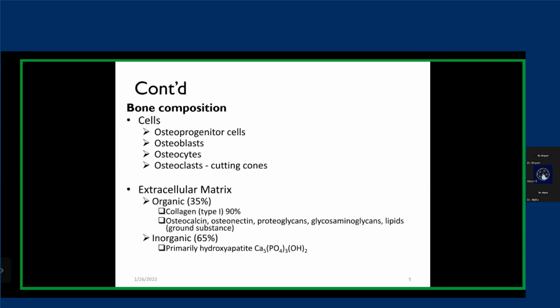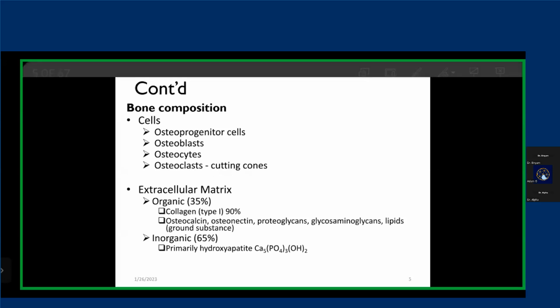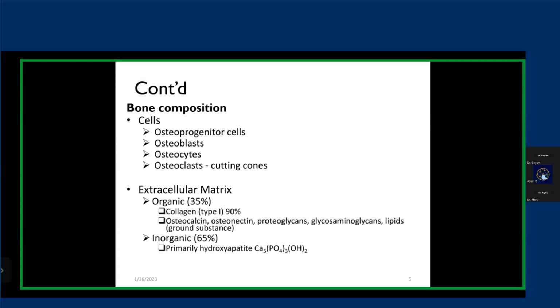In terms of composition, the bone has both organic and inorganic components, and it also has living cells. The living cells are generally classified as the stem cells or osteoprogenitor cells, the osteoblasts, osteocytes, and osteoclasts. Osteoblasts are responsible for producing new bone, and osteoclasts are responsible for remodeling. What's peculiar about children is that they have hyperactive osteoblast and osteoclast activity. Since they're in the process of growing, you can imagine it as a fracture that's in the process of healing. So they have a metabolically hyperactive bone that's quite alive. The nature of their injuries and also the pattern of healing is different in children.